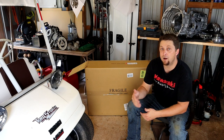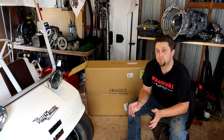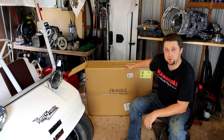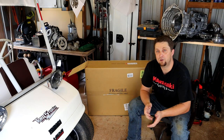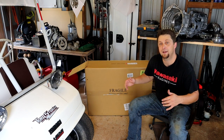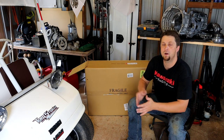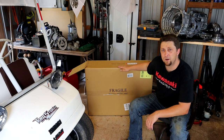So most of you guys know we're not running a clutch fan on Frostbite. We're just running the factory electric fan that comes on the truck. Now, a lot know that there is a modification you can do. You can get a V6 Ram electric fan, which is what we have right here, and that will replace the factory Ram electric fan that's currently on the truck. Now the difference is the V6 fan is much larger and it has its own shroud built onto the fan itself. So it pretty much covers the entire radiator and it creates much more flow through the radiator and definitely helps keep the truck cooler.